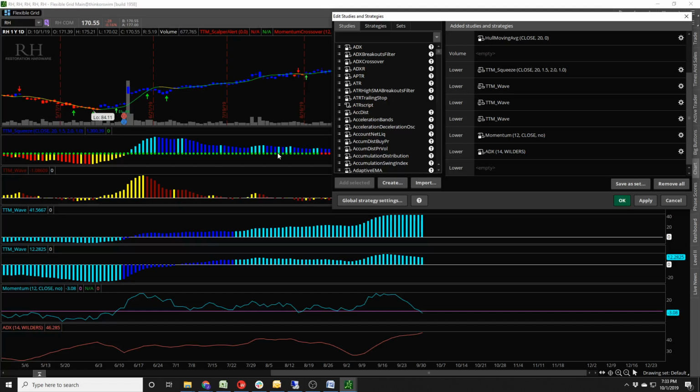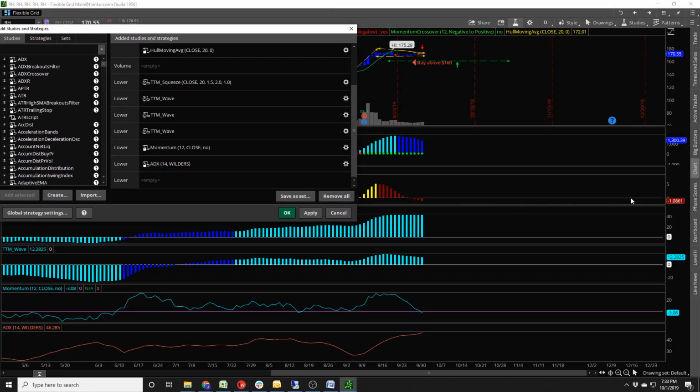We know how that works based on the earlier chart. I have 3 waves which break down the squeeze a little bit more. You have a short term, then a medium to long term, and a long term wave here. These pretty much tell me if it's above 0 or below. The short term one shown below in this case would mean a short term indication that it's possibly squeezing to the downside, whereas these ones are both above 0. The longer term waves show that the overall long term direction is to the upside. So I look for these confirmations all to line up to make a longer term trade.